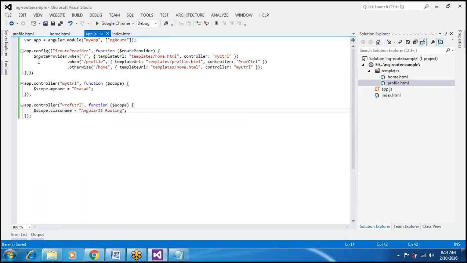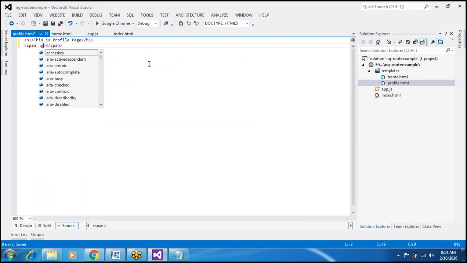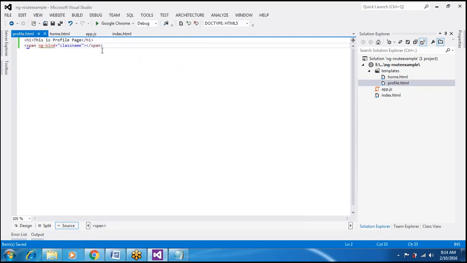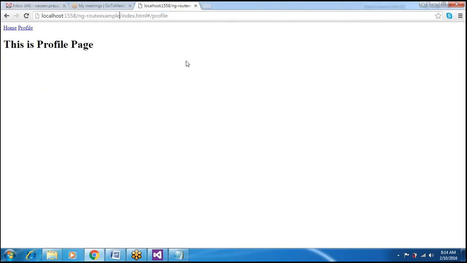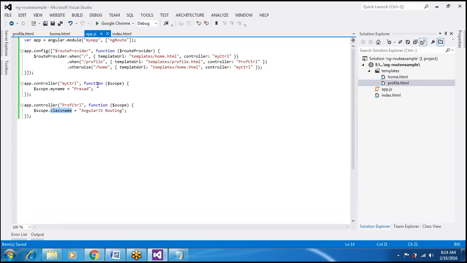So this will display in the profile form. ng-bind, the className variable, the scope variable. Okay, refresh this. AngularJS routing class. When you click on home, it will redirect to the home page. Actually, we have to write this for this one also.